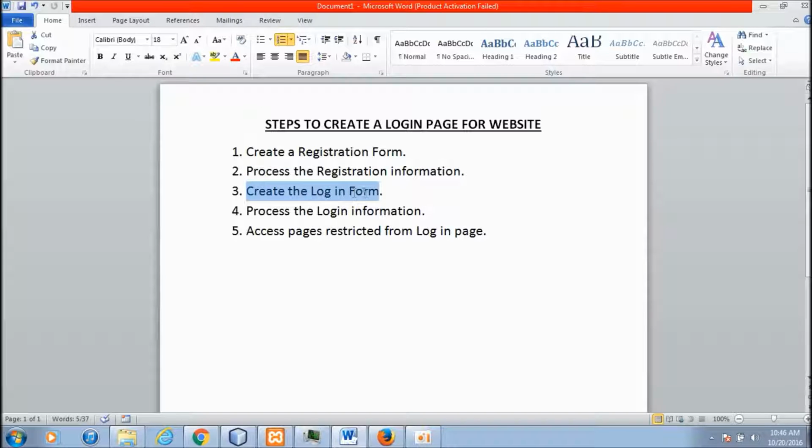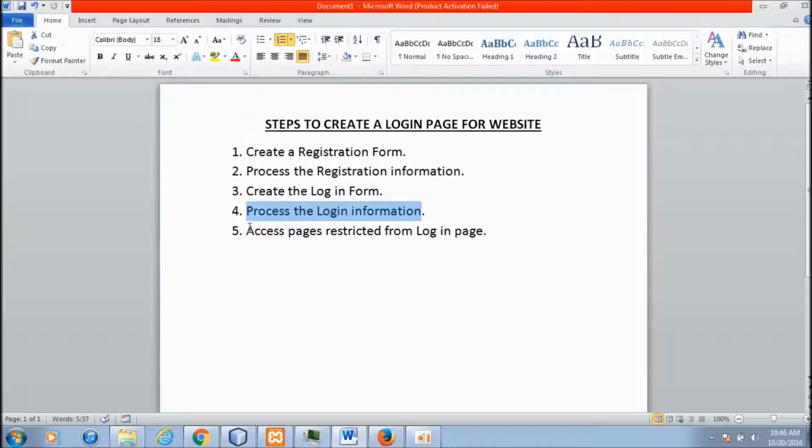The third tutorial will be to create the login form and process the login information, which will try to match the information inserted in the login page to the registration information that was saved.